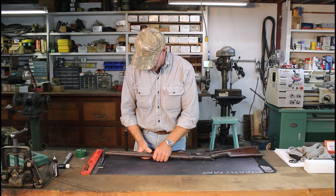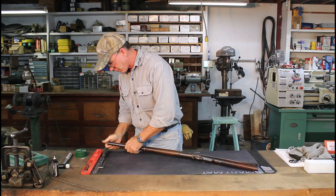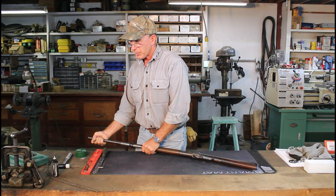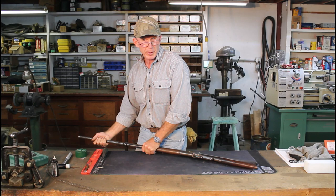Cool. Now we're to the point where we want to pull this mag tube out. And of course we know that it came out pretty easy when we were firing it. There we go. And with this gun, I really would like to find a 26 inch barrel to put back in it. Find one with the same kind of patina that this gun has, and put it back to right. And since the letter's 4570, maybe that's what we ought to see if we could find one.